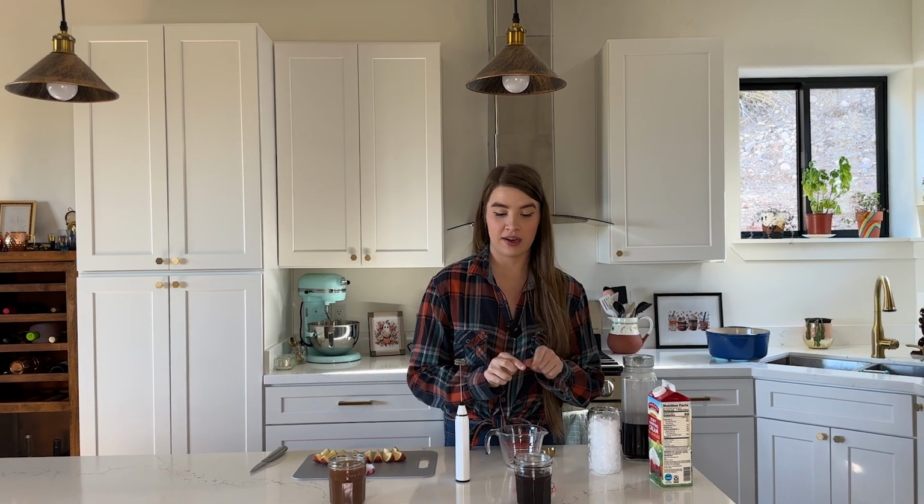So I'm going to get everything all cleaned up and let the caramel sauce cool down a little bit. And then I'm gonna try both of these out. I'm gonna make a cold foam coffee. I'm gonna try the caramel sauce out with some sliced apples. First, I'm gonna try out my apple cider syrup, and I'm going to make some cold foam.